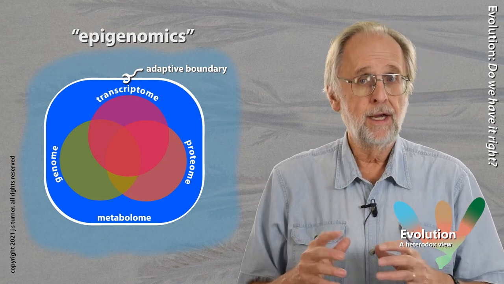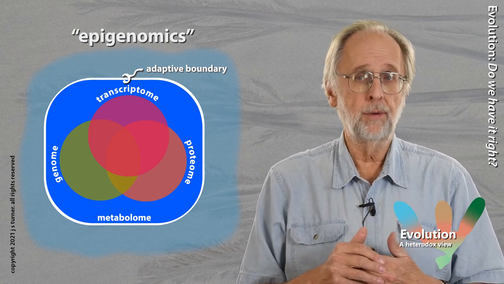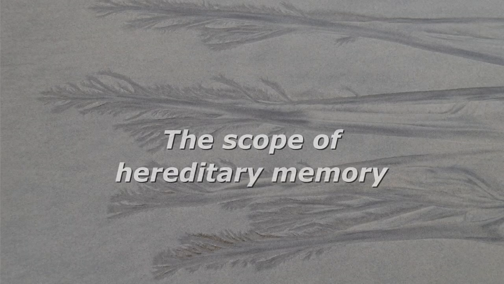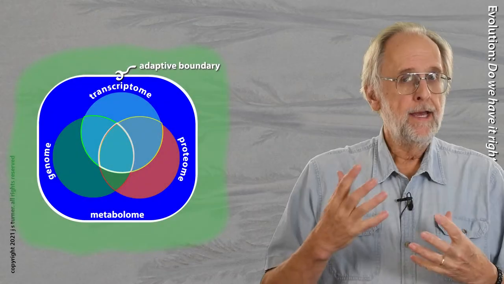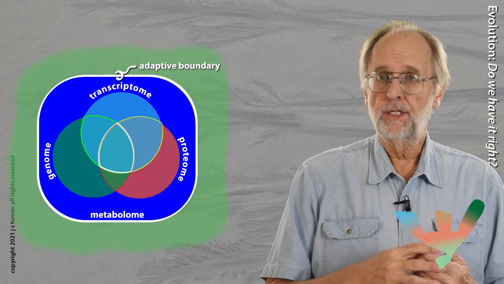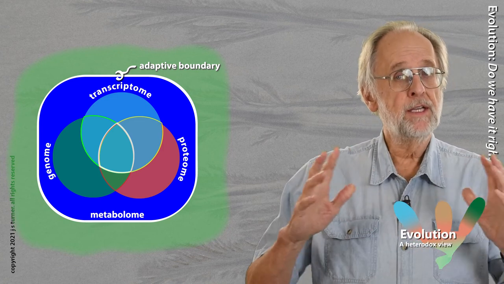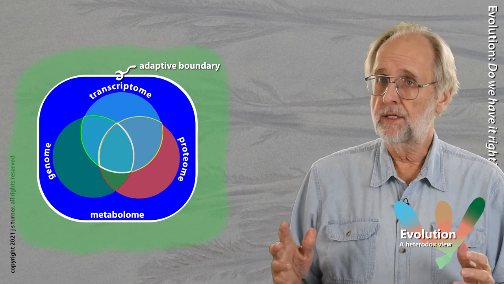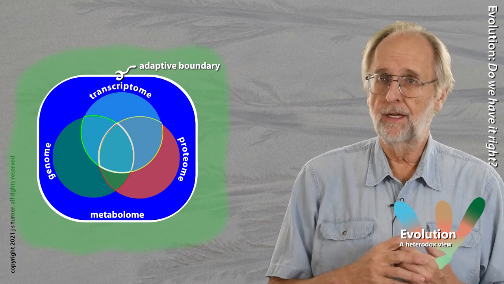Darwin might have been wrong on the details, but epigenetics has provided the means for a new perspective on the heritable memory of adaptation — all solidly grounded in science, by the way. So, it's science that has killed neo-Darwinism. Epigenetics breaks the shackles of gene determinism. Together with the extended organism idea and the idea of process memory, this vastly expands the range of what can serve as hereditary memory. And here's a hint — it's not just DNA anymore.